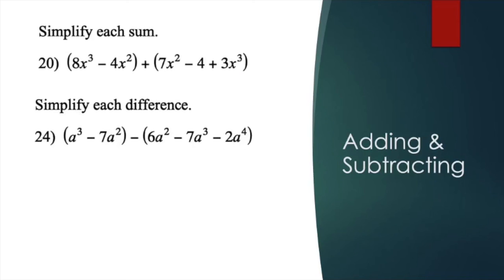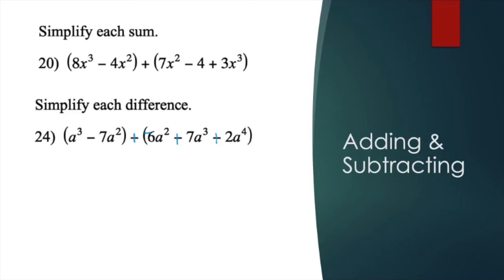All right, now we're going to do the difference. Difference means subtract. Now be very cautious with subtract. When we subtract, I am going to suggest that you distribute that negative and add. Turn this to a positive and these all to the opposites of what they originally were. And then just do the adding of like terms after that. Distributing that negative to everything, now we're going to combine like terms.